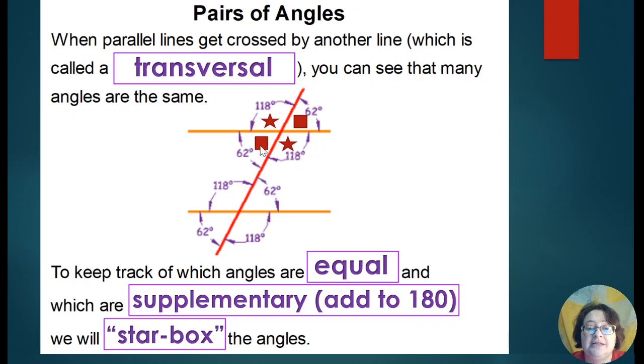That completes this circle. So I go to the next one and I start on the upper left of this set of angles just like I did here. And I have to put a star right there. So I'm repeating the same pattern with the bottom sets of angles that I did at the top. Star, box, star, box. So you notice here, all of my stars are 118 degrees. All of my boxes are 62 degrees. So this is going to help us to define which ones are equal and which are supplementary.